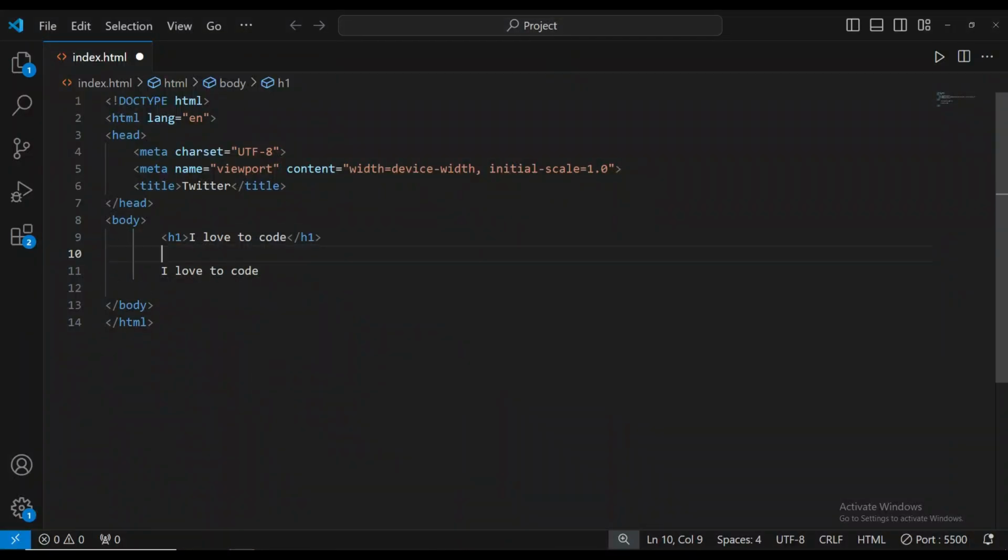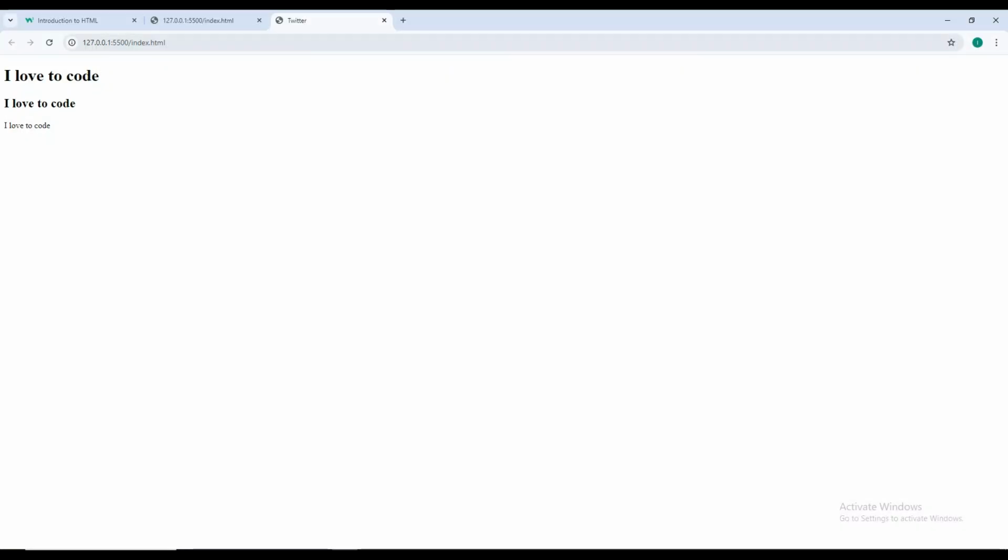Now if I give H2 and paste the same text here, you can see it is a little bit smaller than H1.